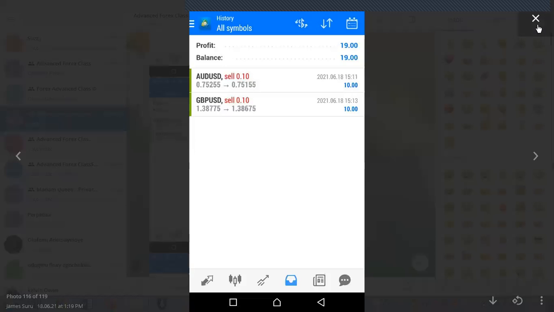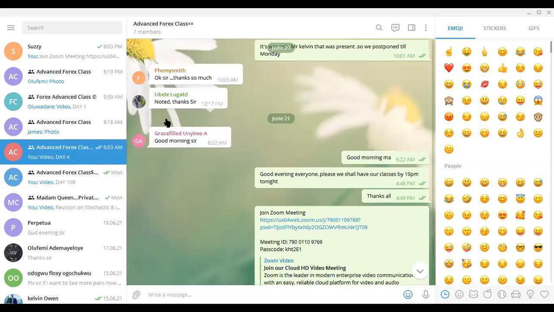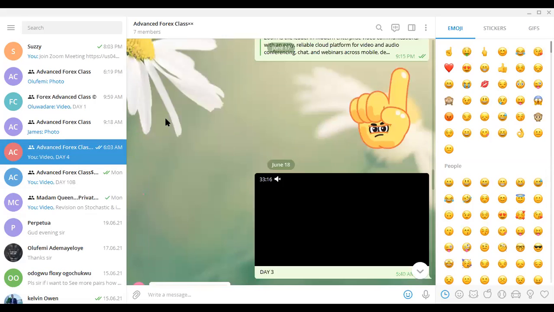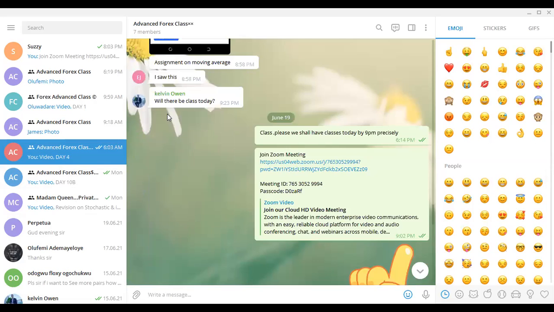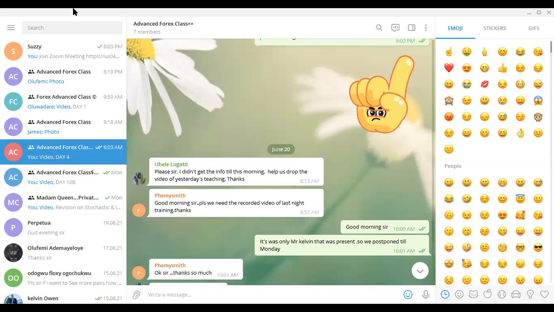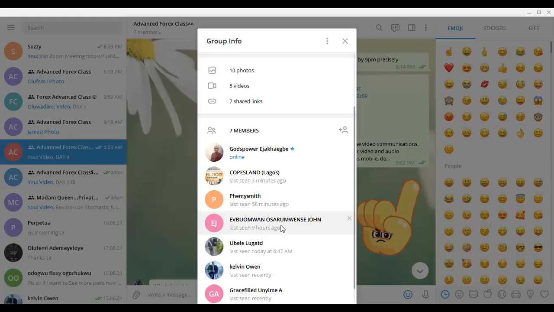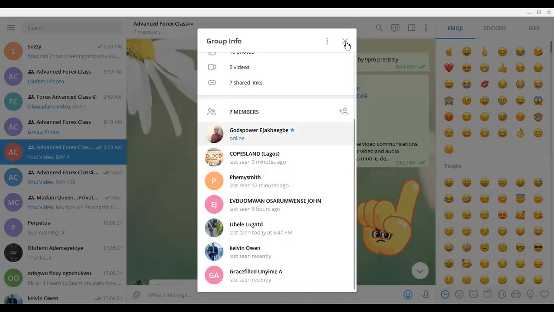Are you with me? Just look at the performance. This is another advanced class. This is another advanced class. Oh, this is one of the advanced classes I'm training presently. Yes, I'm training this set of students presently. You can see them, they are there. They are going to wait for me. In fact, once I'm through, I'll prepare your YouTube video. You wait for me. You can see me, I'm still the admin there. These are the people I have in that class.